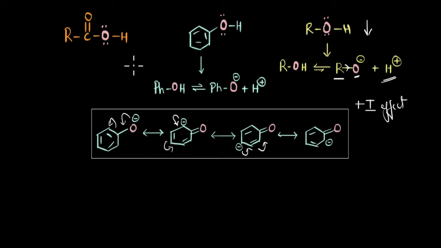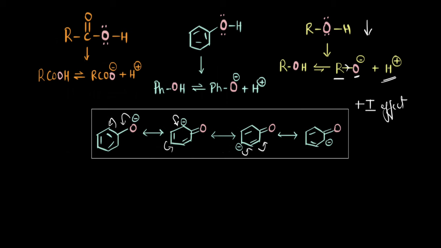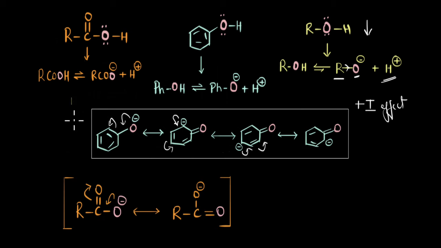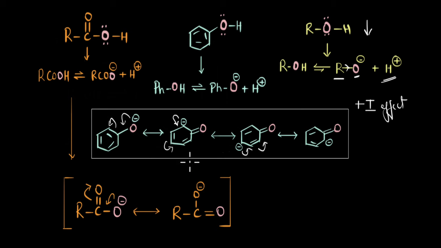Lastly, let's look at the conjugate base in the case of carboxylic acid. The conjugate base of carboxylic acid is the carboxylate ion. If you look at its structure, you can see that the carboxylate ion is stabilized by two equivalent resonance structures, which contribute equally to the resonance hybrid. Here the negative charge is jumping between two highly electronegative oxygen atoms. But look at the phenoxide ion — it has a lot more resonance structures. But is that how we use resonance structures to determine the stability of a molecule?